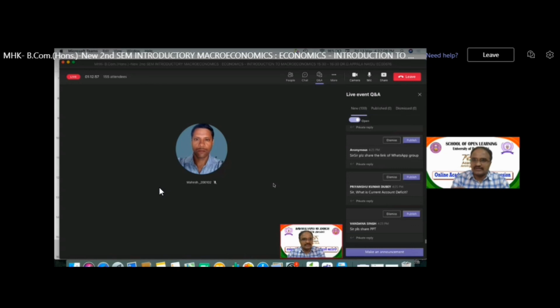Current account surplus, current account deficit. Current account deficit means there is a balance of payment concept. I think in tomorrow's class we'll discuss national income. After that class, we will discuss the balance of payment concept, so current account deficit and capital account deficit. Whenever exports are less than imports, so imports are more than exports, you get the deficit, current account deficit. Okay. Next, any other questions?